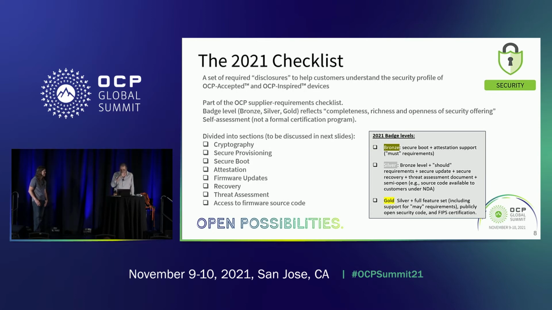do that? And gold is kind of like the ultimate maximum. You've implemented everything, all of the features are there, you're fully open, anyone can look at that, open the kimono completely, and that's recognized as gold in today's checklist. So you can also see that this checklist, or the levels, are kind of reflecting completeness of function and openness, and some certification level for the crypto.